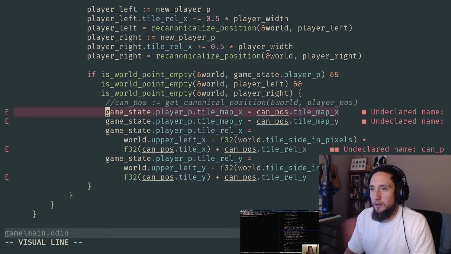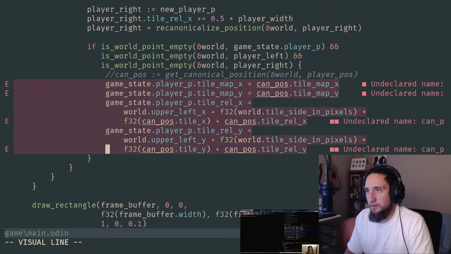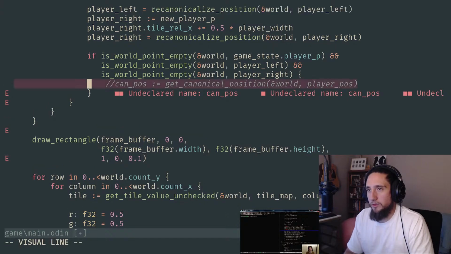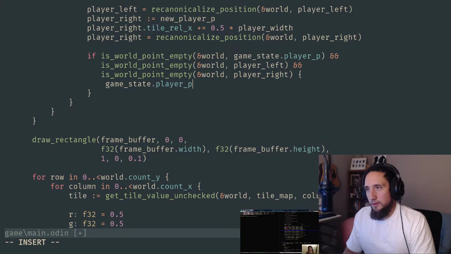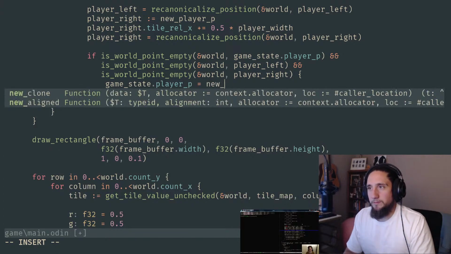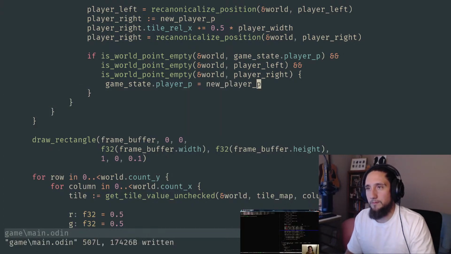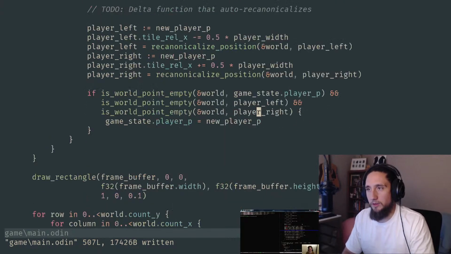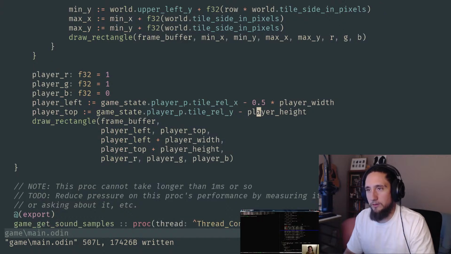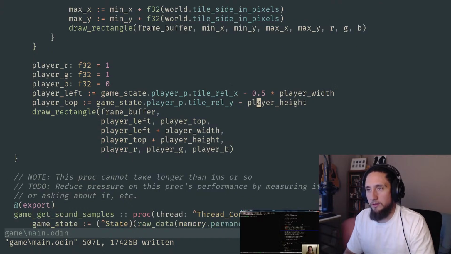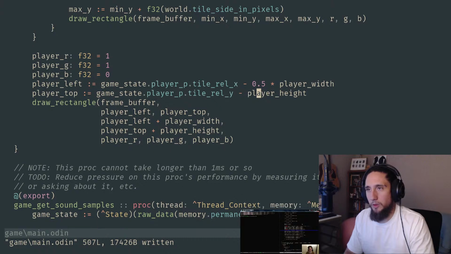Yeah, okay. So obviously this updating all these components individually off of a recanonicalized position off of some raw position doesn't need to happen. Okay. That does feel a lot better. And just like that, that got a whole lot neater. Okay, now we can go down here and draw out the whole player.